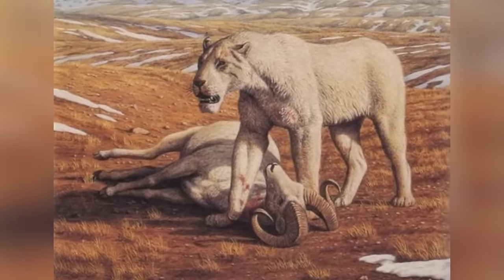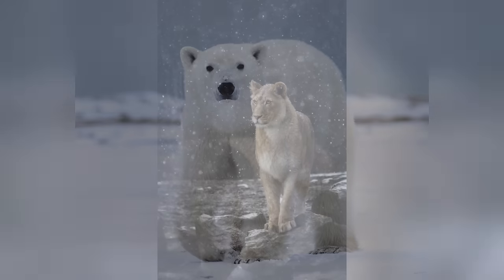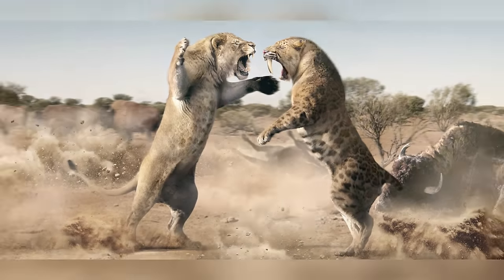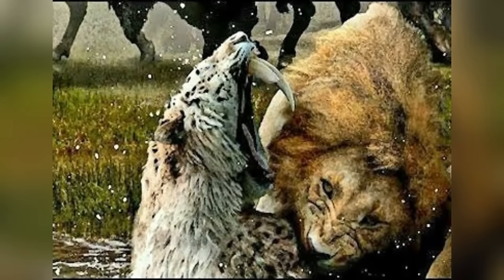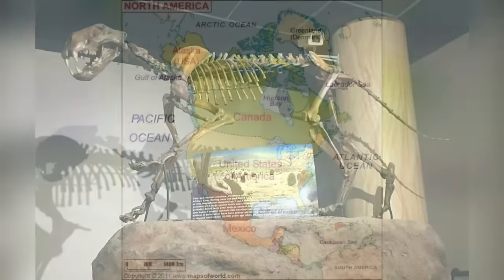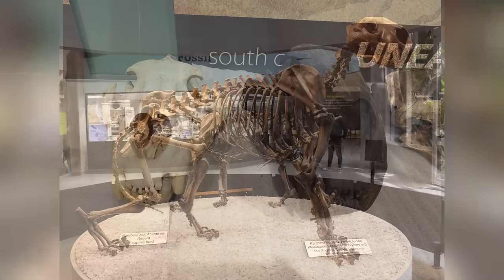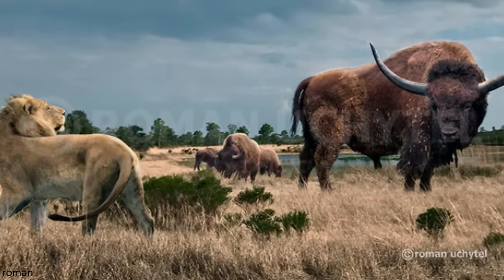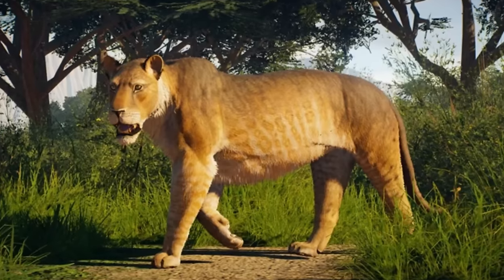These lions were incredibly strong and robust, yet still surprisingly agile and fast — capable of reaching 35 to 40 miles per hour, about as fast as a horse. Evidence scattered across North America tells tales of these mighty cats, with bones and teeth unearthed from the northern reaches of Canada to the southern lands of Mexico. Scientists have long debated their genetic kinship — some argue their skulls resemble lions, while their jaws show similarities to jaguars and tigers. Because of its size and strength, the American lion likely preyed on large herbivores like bison and wild horses, thriving in diverse environments across the continent.